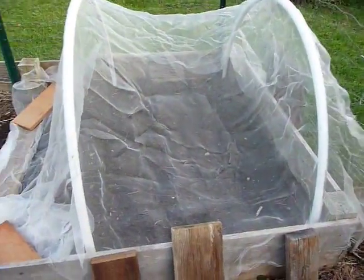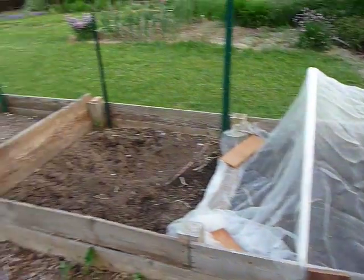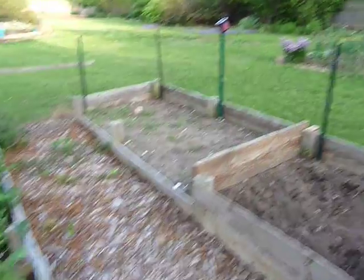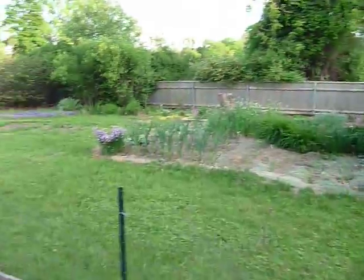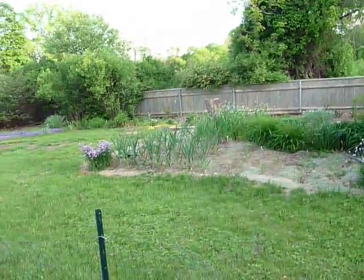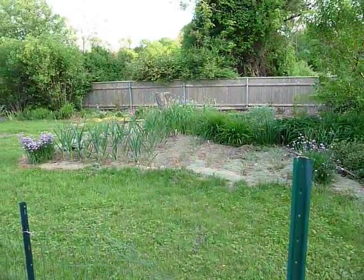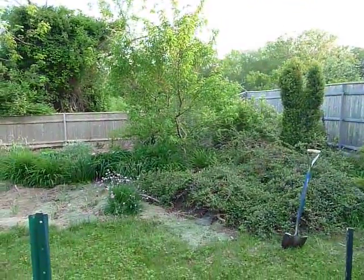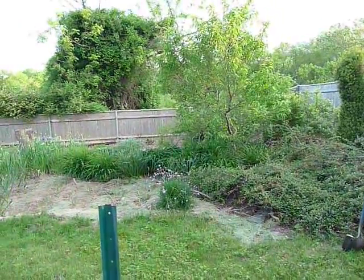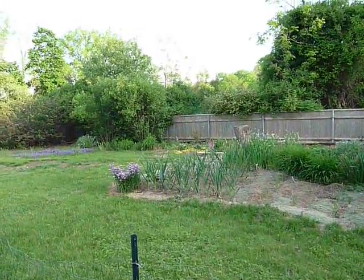Bush beans are under this cover to protect them, because they do not need to be pollinated by insects — I did some research on that to make sure. And then this bed will be coming along later; I've got to go get some compost for it. Over here you'll see the alliums — I've got both hardneck and softneck garlic. On the corners there are chives, and onions in there as well, including some of my walking onions, the Egyptian walking onions. Peach tree looking good, and behind it I've transplanted some of my blackberries — we're going to see how they all do. So that is a tour of my Bay State Kitchen Garden on May 21st, 2017. Thanks.